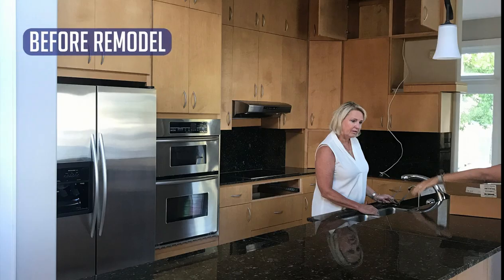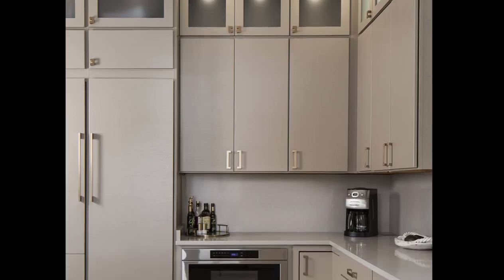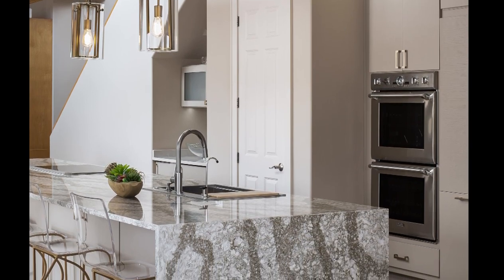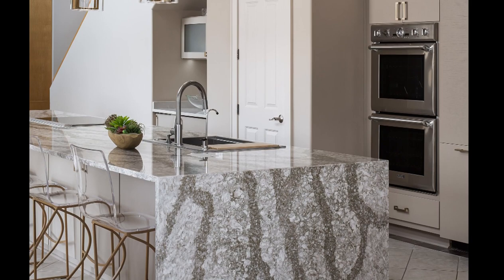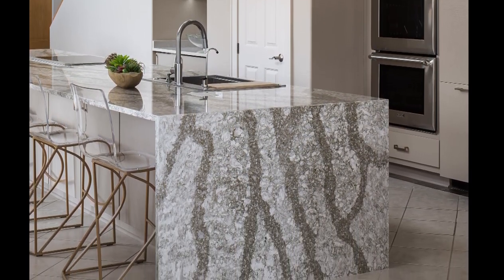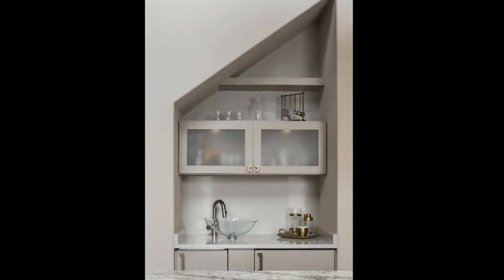Having recently purchased their home, the client was eager to update the kitchen to better suit their personal style. The outdated cabinetry and island were removed and new top-painted cabinets from Wellborn Cabinetry were installed. A new counter-height bar was installed for the island, which included a downdraft vent placed behind the cooktop. A large-veined Cambria countertop was installed to waterfall to the floor on both edges of the island. A floating cloud for lighting was placed above the island to provide plenty of light for cooking.